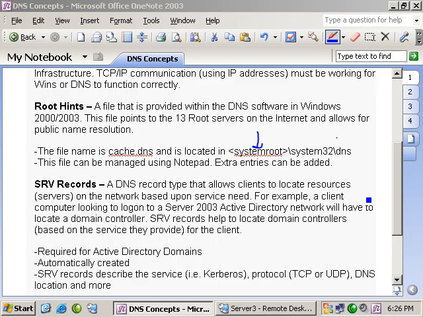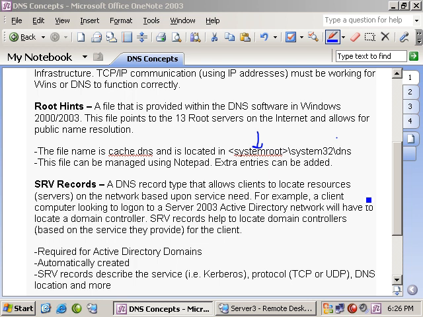SRV records are DNS record types that allow clients to locate resources on the network based upon what services they're looking for. As an example, if a client is attempting to log on to a Server 2003 Active Directory network, what it has to do first is locate a domain controller.